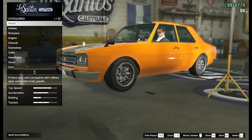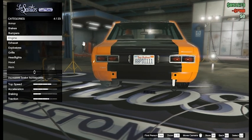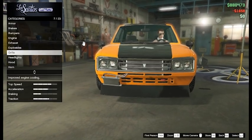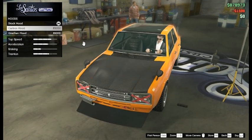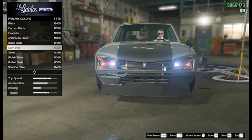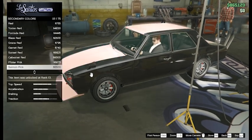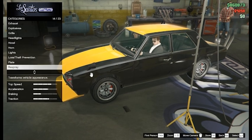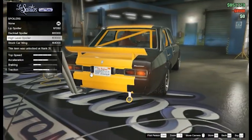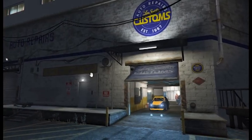Coming at number 3 is the Volcar Warriner, which is actually a car that I didn't even recognize — not many people use it. I found out about this because of a customization video I watched. This thing actually has a ton of customization, such as changing the headlights, and the front actually has this slant to it. You can change the bumper, side skirts, the back — it's a ton of stuff. I think this is a pretty nice vehicle, and it actually has a pretty good amount of speed to it.